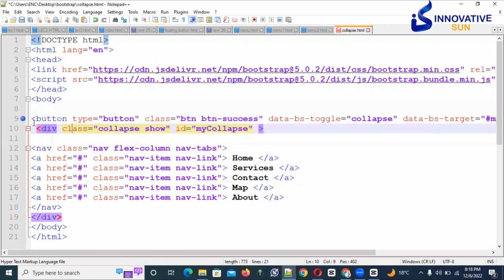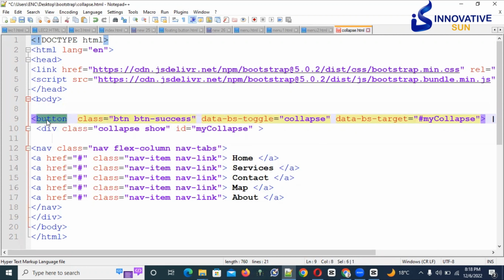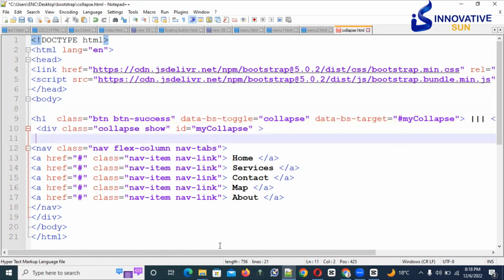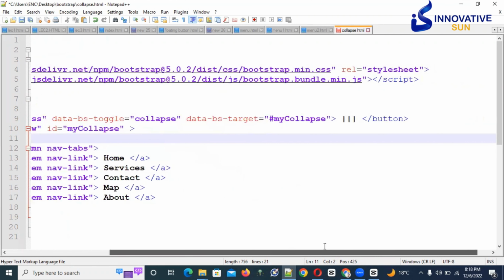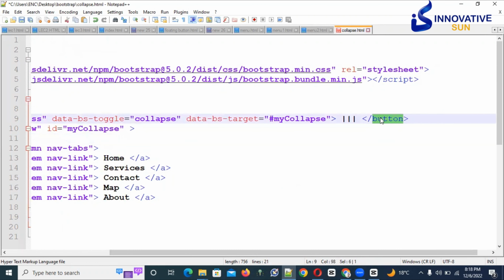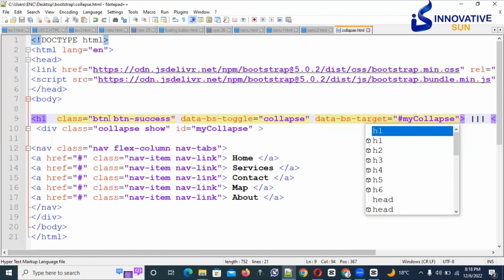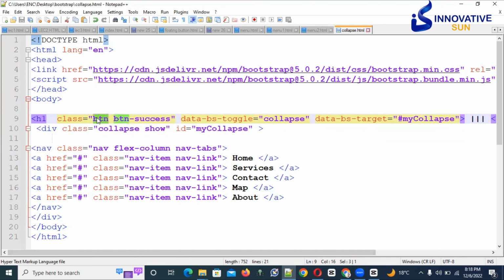Also, just understand one thing. Here, this is a button; remove the button type. I'm creating an H1, and remove this one.